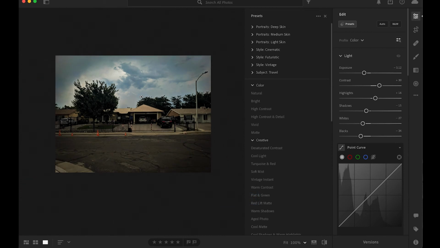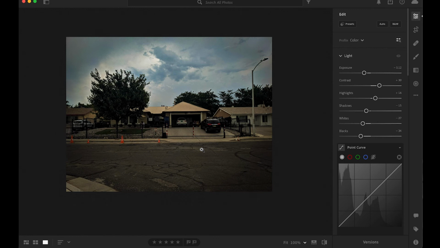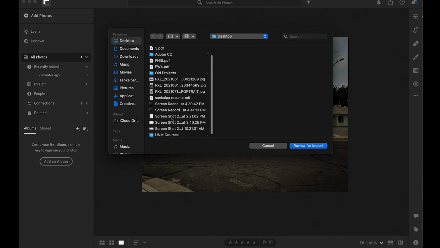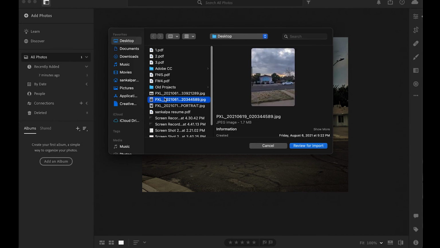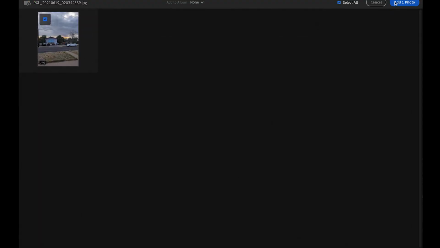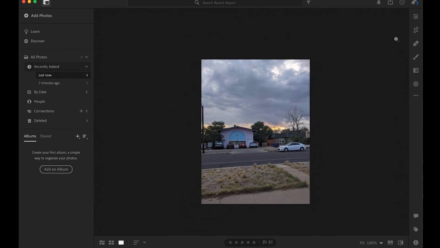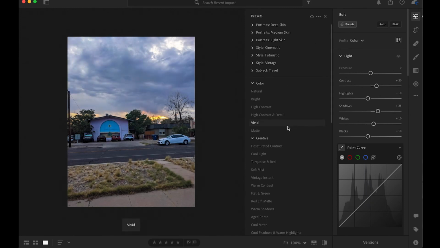Okay, so this is the preset that we applied to this picture. But if you want to apply that preset to another picture, you can also do that. So I'd like to add another picture right here. And this looks fine. If you'd like to add that preset to this picture, it's what we did just some minutes ago.